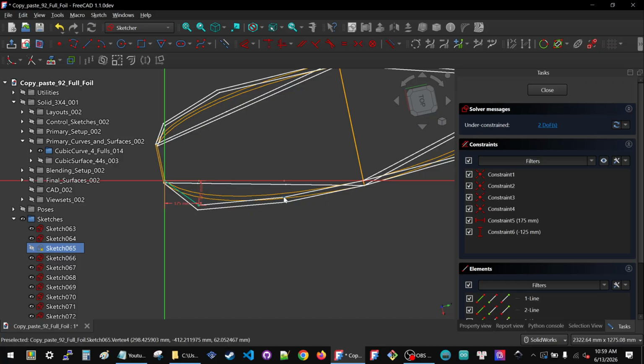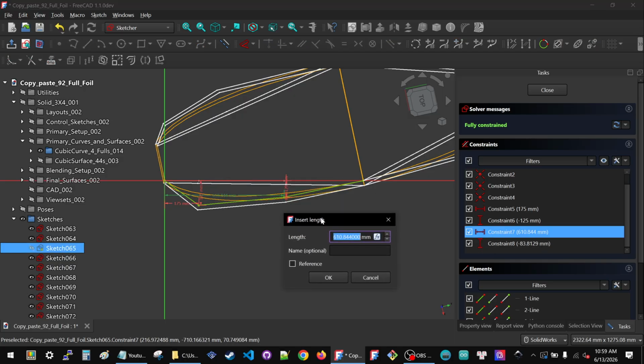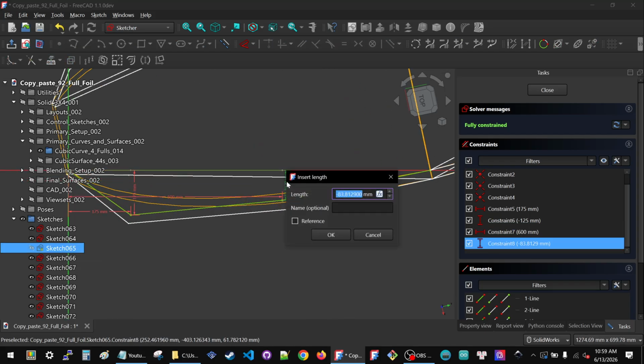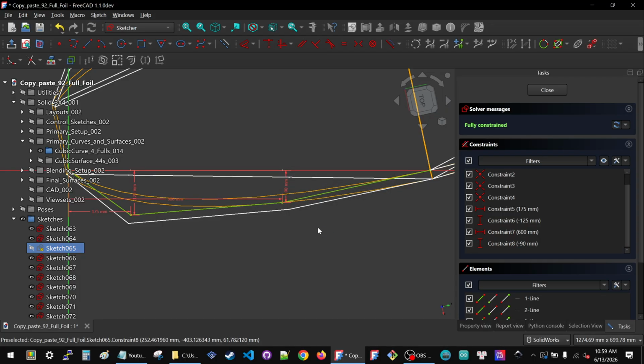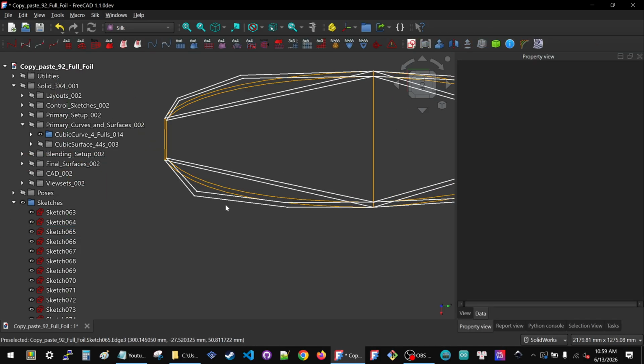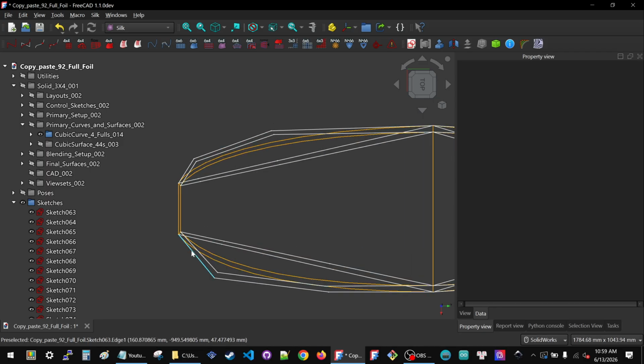And then this guy here, KL, this says 610. I'm going to say 600 and minus 90. That looks about right. Close. And so now I want to do this on these two and then something similar on the other side.